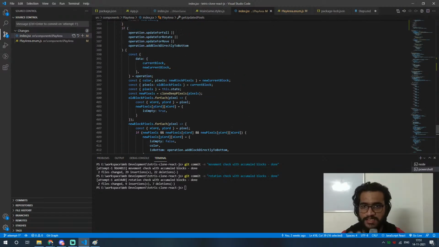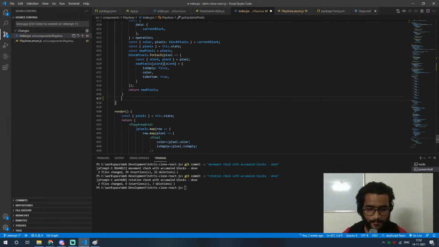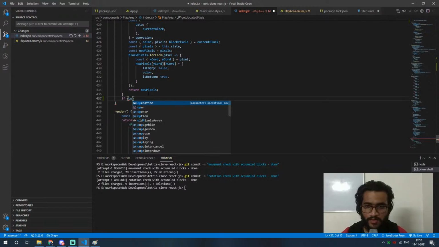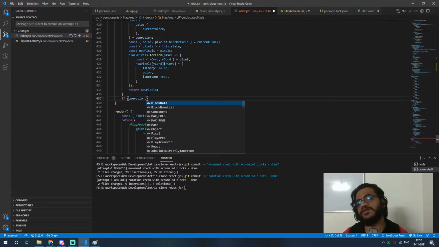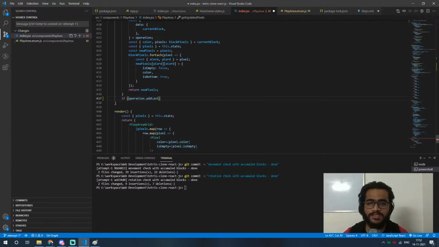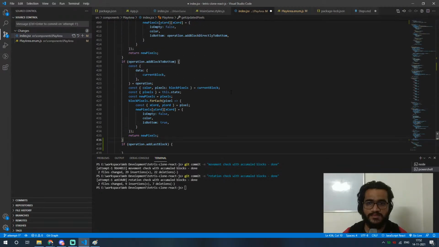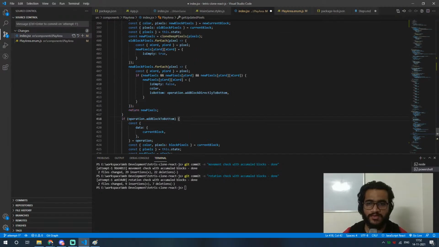Like that, we are creating another operation that is called operation add last block. What would add last block do?